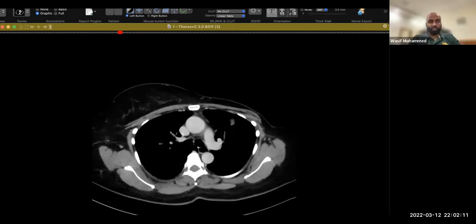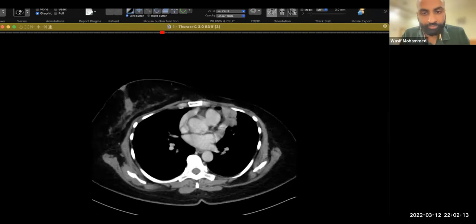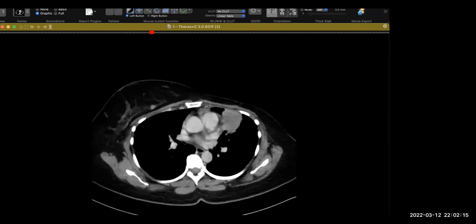So what's your final diagnosis? Stop scrolling. My final diagnosis in this case is this could be a recurrence from the breast malignancy, and a secondary possibility could be a lung adenocarcinoma. So we would have to do an image-guided biopsy for this patient and referral to the MDT for further evaluation and management.